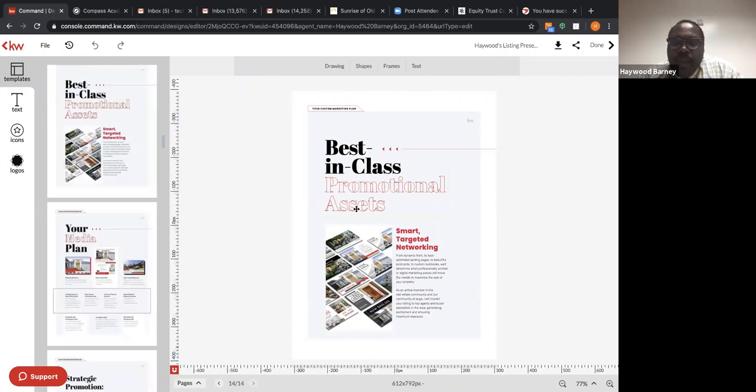You have best in class promotional assets. When they say assets, these are all things that we're creating in designs. So we're talking about flyers, postcards, door hangers, or door knocking hangers, all of that stuff that we do to market a home. That's what we're talking about here.